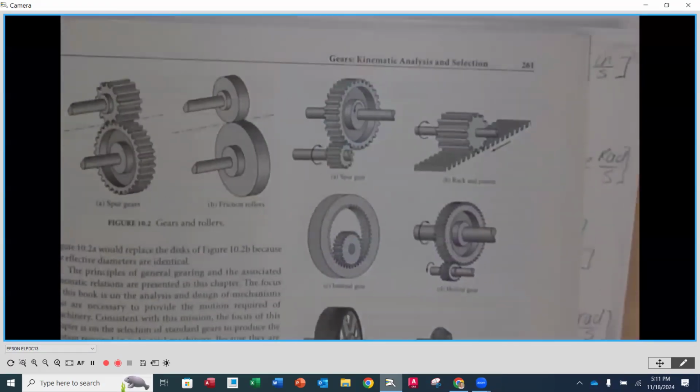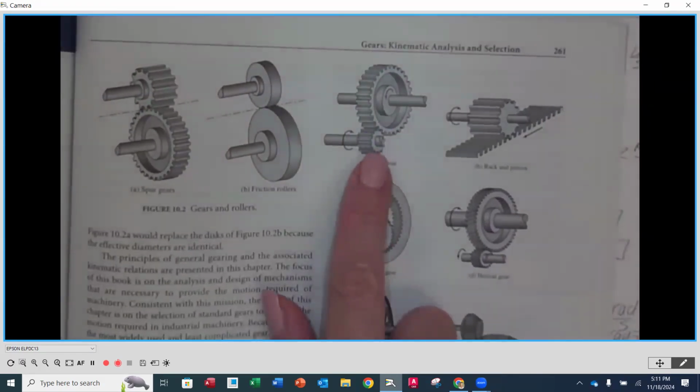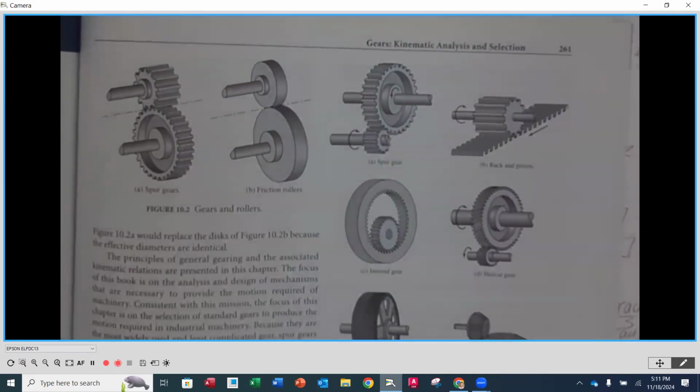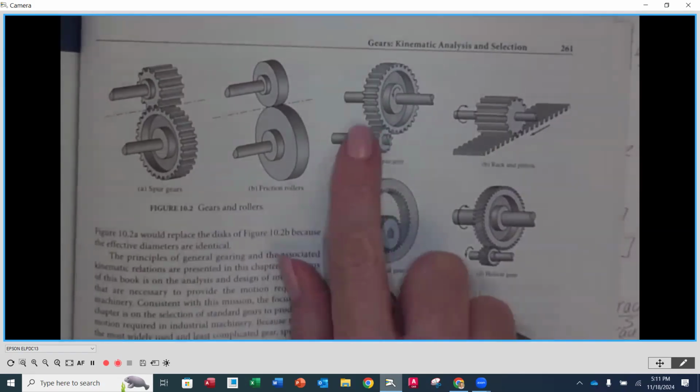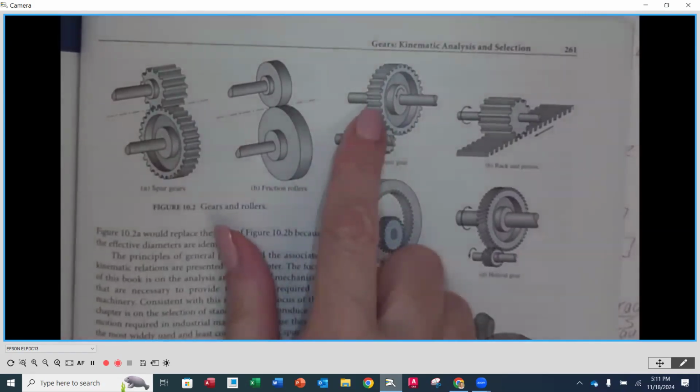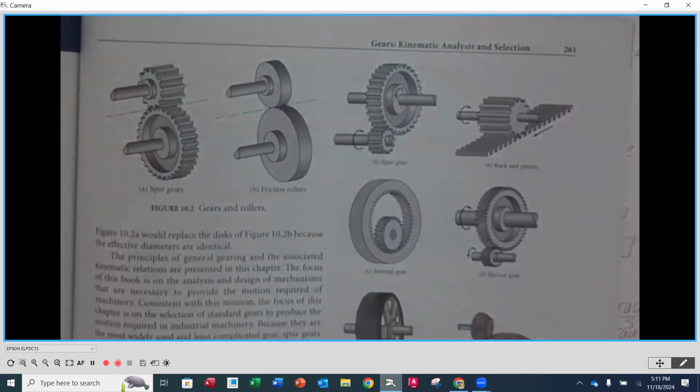So the first one that we see is going to be the set of gears here. And this is a set of spur gears. Spur gears are going to be just teeth that are going to extend or be perpendicular, if you would, to the face width. The face width is going to be the thickness that we have on our gear where we have engagement with the teeth.